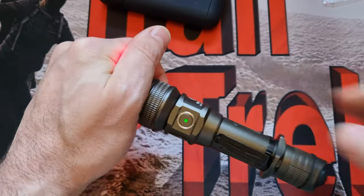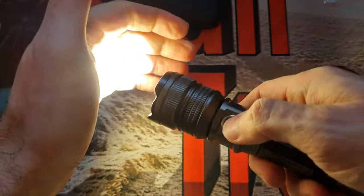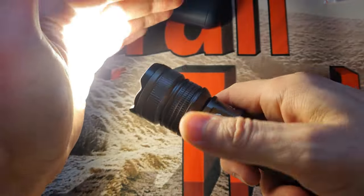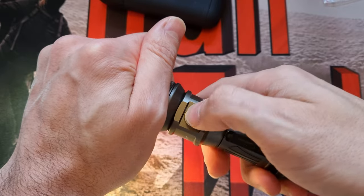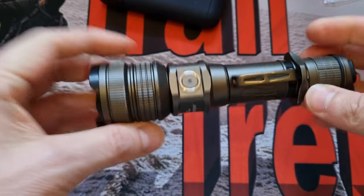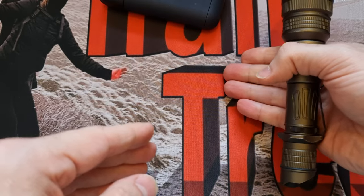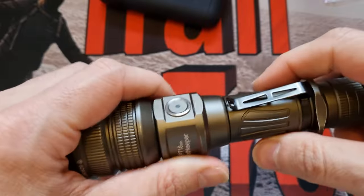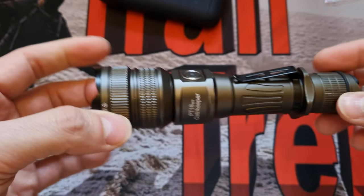Double press, strobe there. Now the problem with that is, if I turn it off, you can't get a strobe unless it's on. But you would just learn that, turn it on, then double press and go straight to strobe. That's well within half a second, so that's not a problem. And then hold for off. So you do have that option. You've got SOS, so if you're in strobe mode, double press and it cycles to SOS, double press again and it goes back to strobe. Although the chances of ever needing to use that are quite minimal, I would presume, unless you're out on a boat and near a desert island or something like that.